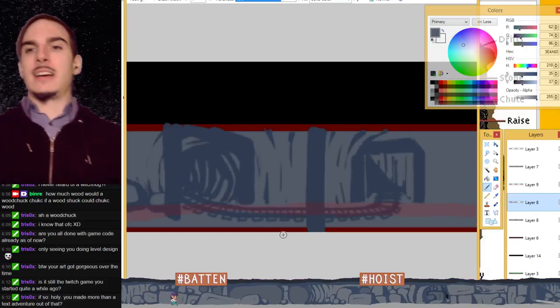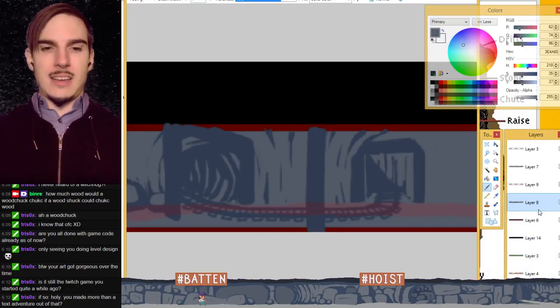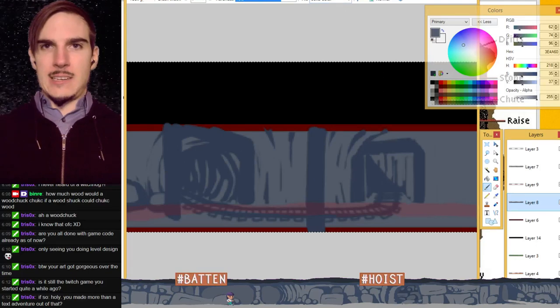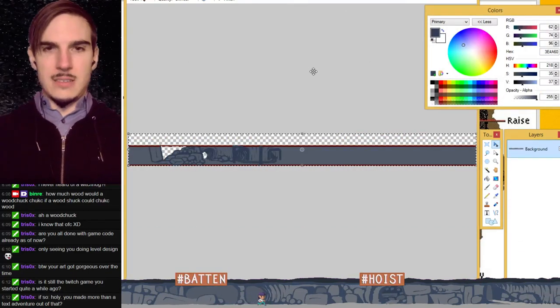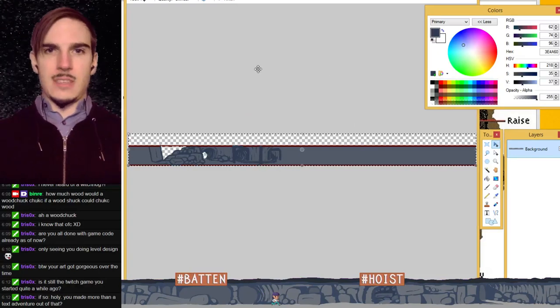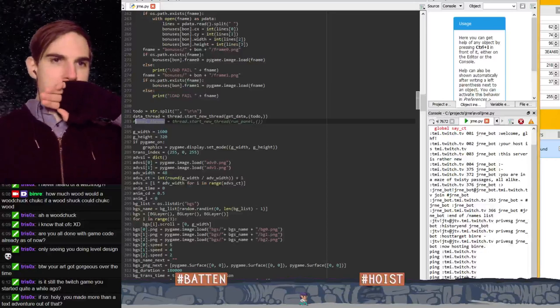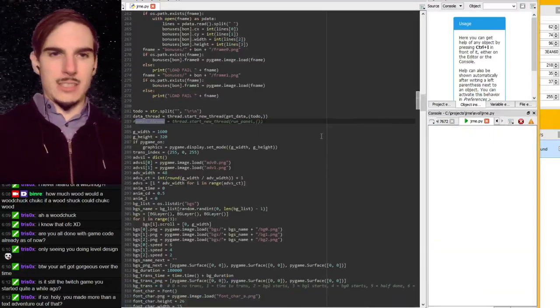All right, so let's try smooshing these layers together. Selecting all, copy, layer one, paste, save. And now let's try restarting the script to see how that looks, because it could just be that it completely doesn't read, or it just looks ridiculous.